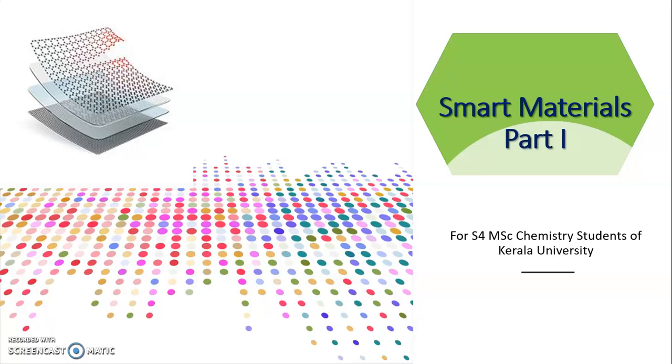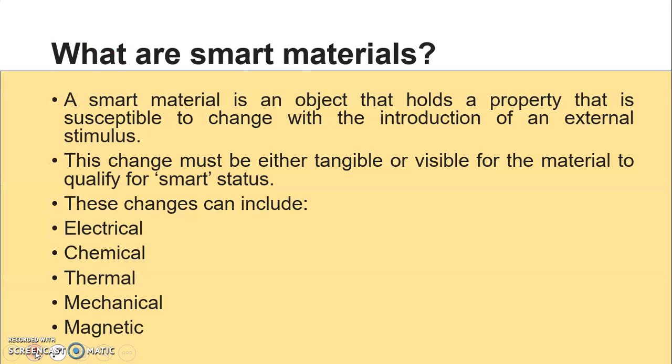So this type of behavior, that is self-reliant, decision making and responsive, and all these properties, can also be imparted by certain materials, and these materials are called smart materials. You have to study a number of smart materials and their behavior. So now we will look into what is meant by smart materials.